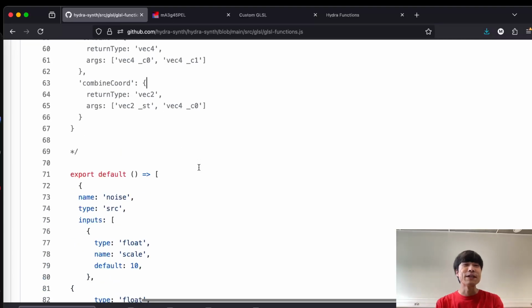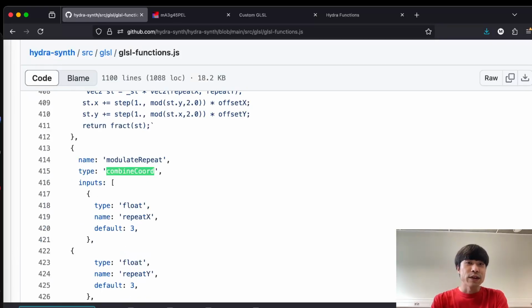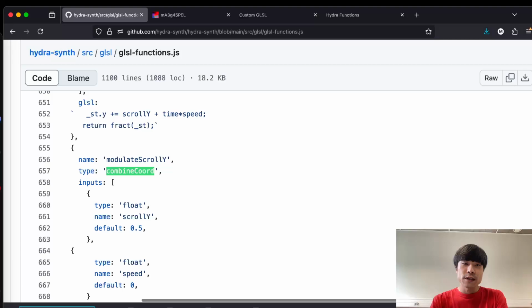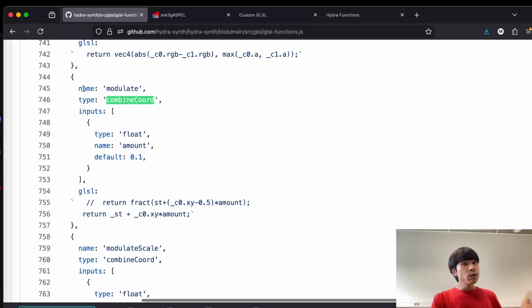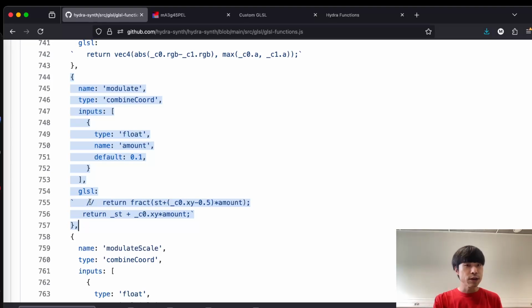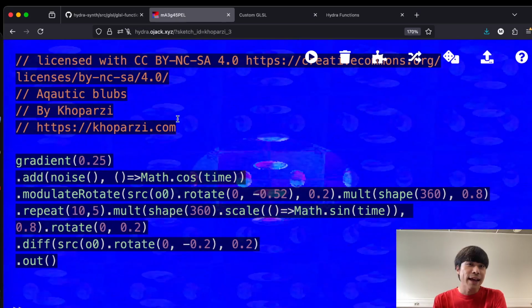But let's look into it. I think it's a good idea to actually tweak this modulate function and see what it does. If you look into the modulate function, it's very simple. It's just this. The GLSL part is 2 lines, but one of them is commented out, so it's just a one-liner.